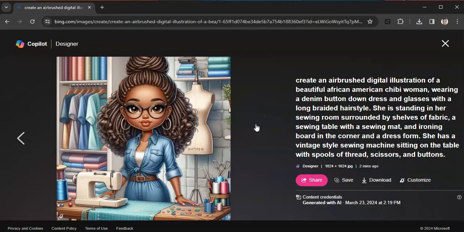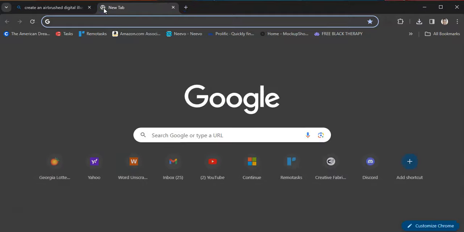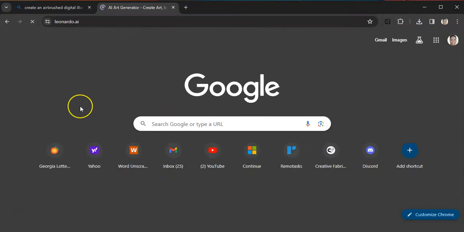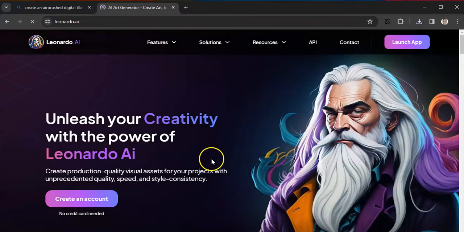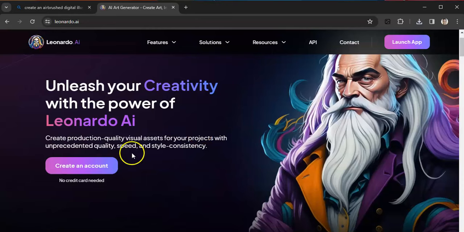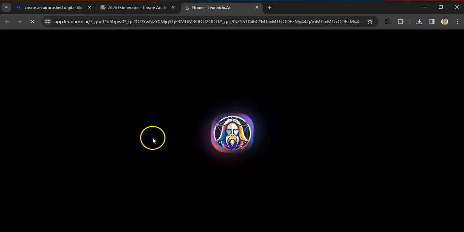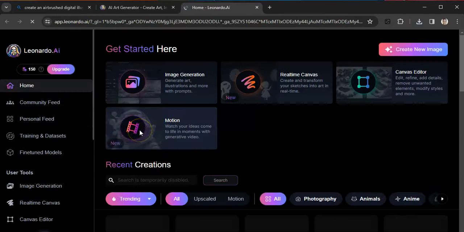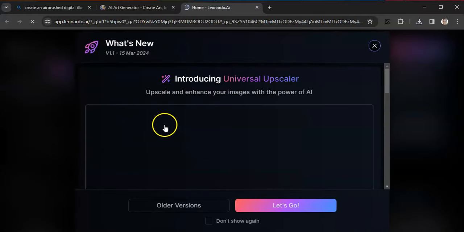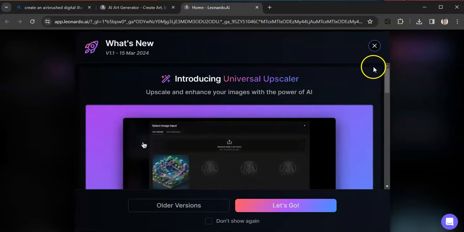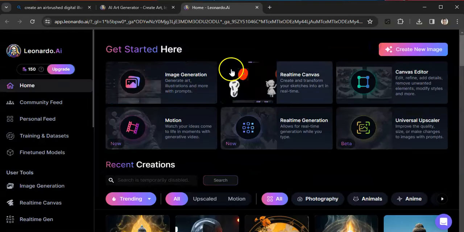But with the Chat GPT paid subscription, I'm not an affiliate for either one of these, Chat GPT or Midjourney, on their paid subscriptions, you can use images commercially. There's another site called Leonardo AI. You can actually use their images commercially. However, you don't own the rights to the images. So you could see your images somewhere on the internet with their free version.